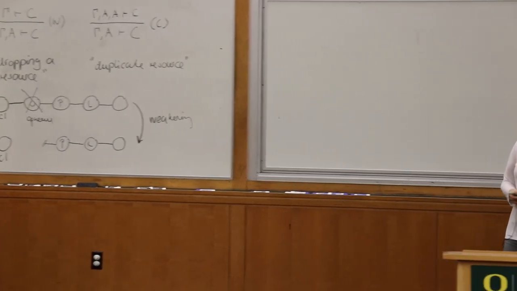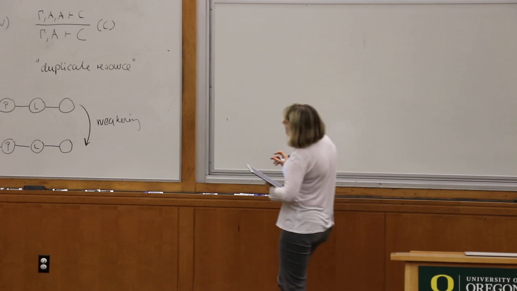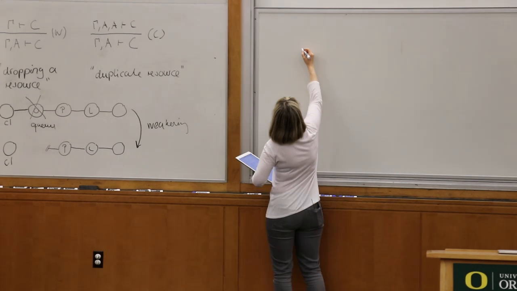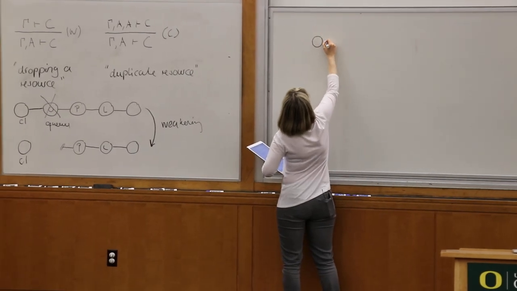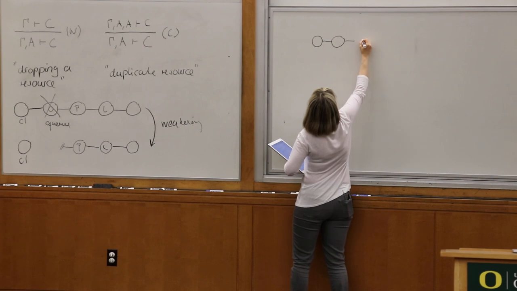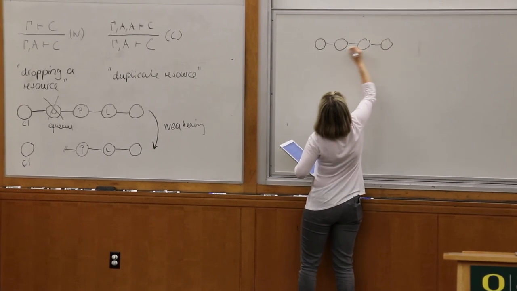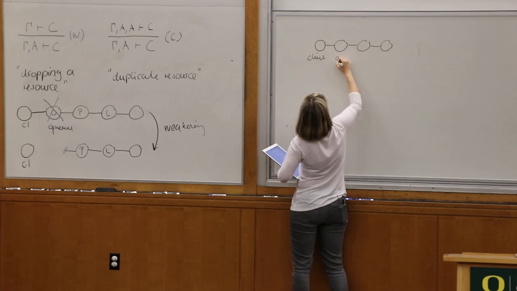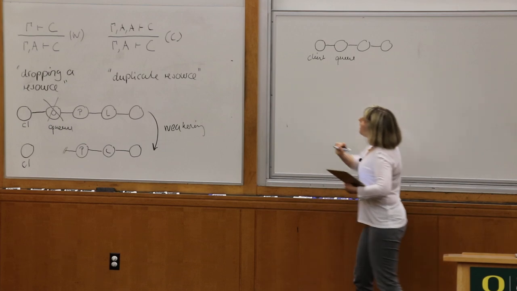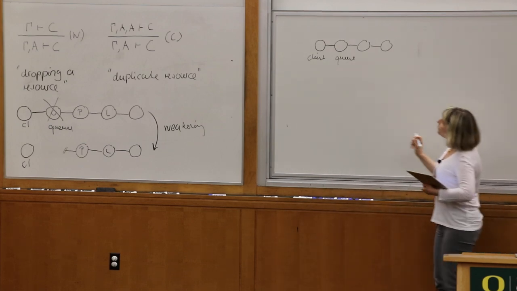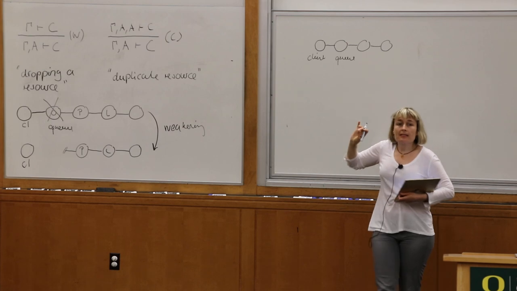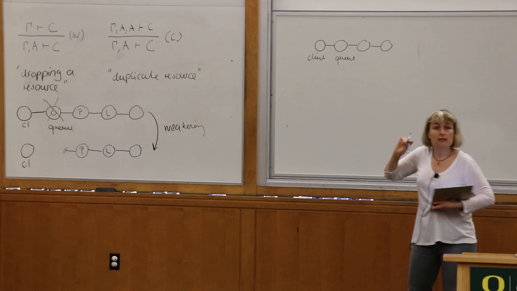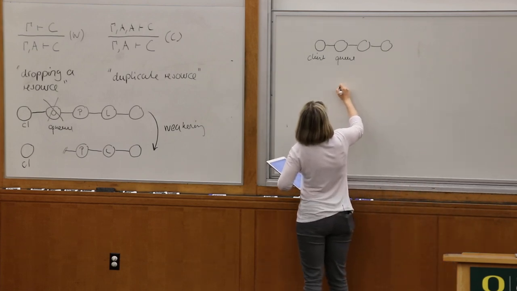Okay. So now let's look at the picture if we admit contraction. If we admit contraction, we can have something like this. So we have our queue. This again is our client, and that's the head of the queue. If we have contraction, what we can do is send a reference to a channel that we keep as a resource to someone else. So we could get something like this.